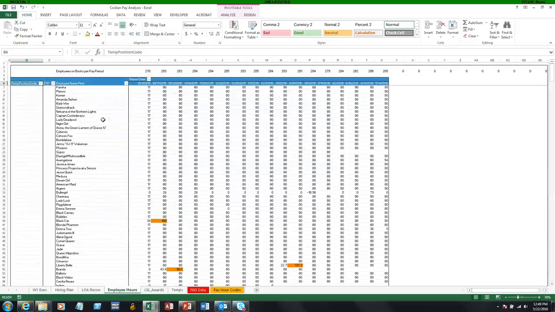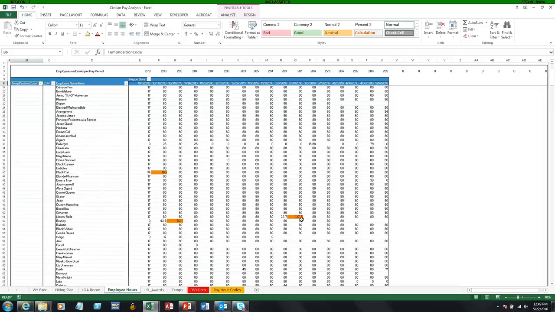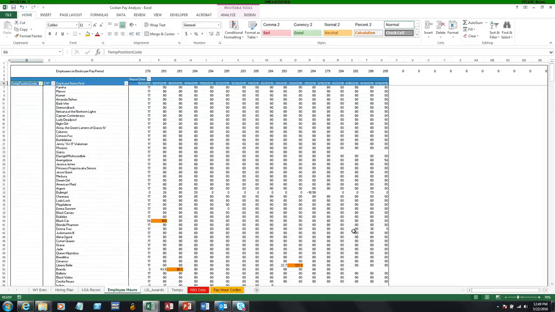Employee hours is another one. This table is pretty much unchanged from the original product that I had when I came into budget. You're just really looking to see your employees, if they had 137 hours or 0. You can get some quick lookovers here.